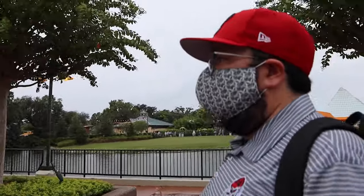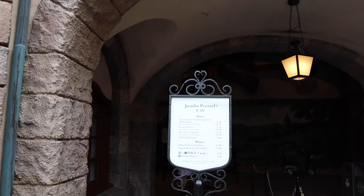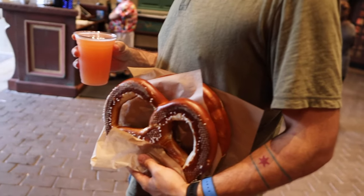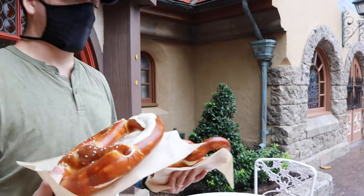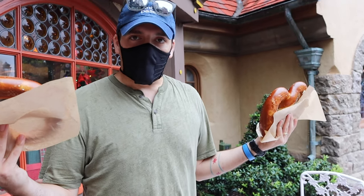And I think Robert and I made the executive decision to go get some pretzels and beer from Germany. Yes, we've made it to the pretzels. Excuse me, sir. Sarah, pretzel dance? Sarah, this is my pretzel dance. Sarah actually came up with this idea because... Excuse me? We're gonna come up, we're gonna announce it now.